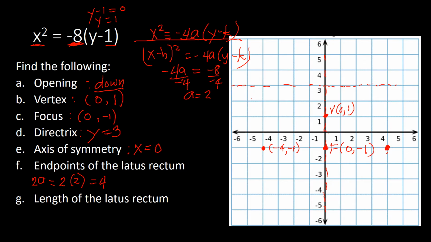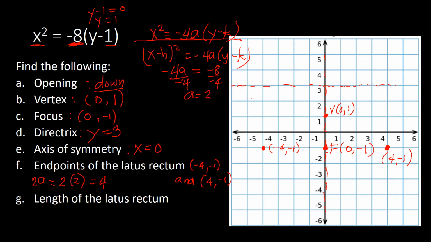And then we have our coordinate for the one is on x, we've got a 4. And then on y, we've got a negative 1 still. So we have now the latus rectum endpoints as (-4, -1) and also (4, -1). So next one, we are to find the length of the latus rectum.